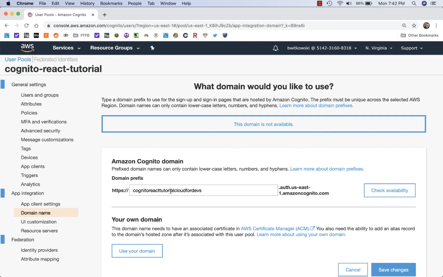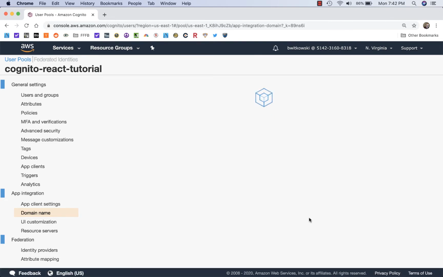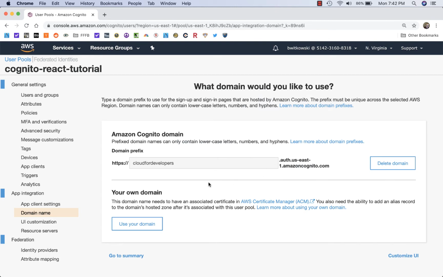Still not available. Let me just do cloud for developers. Okay, the domain is available. I'm going to save the changes. Okay, so that domain name is now set up.